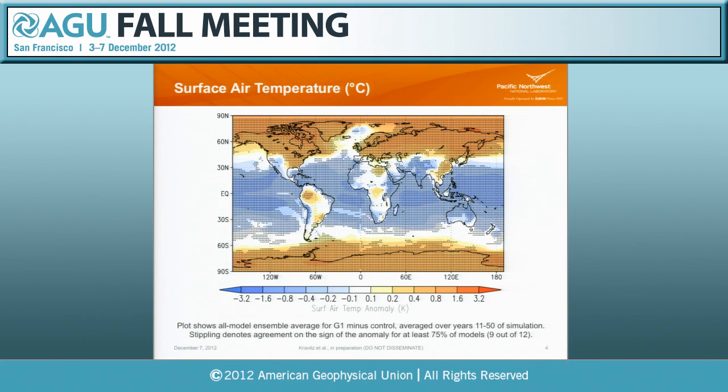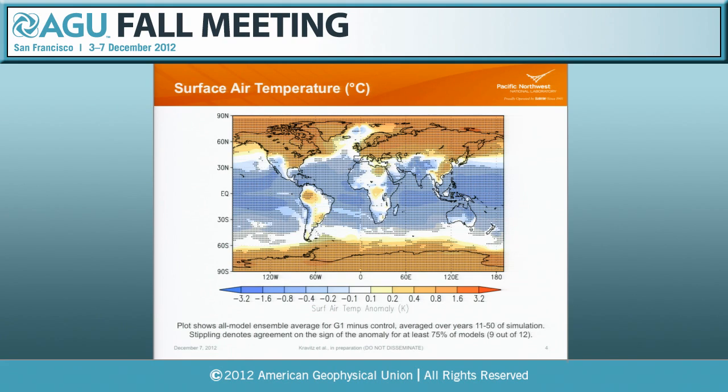So what you can see from this figure is, in very broad brushstroke terms, geoengineering overcools the tropics and undercools the poles. And the dominant reason for this is radiative. So CO2 has a relatively uniform radiative forcing distribution. It warms pretty much everywhere. But the solar radiation has a distinctly latitude-dependent distribution. So while you might end up balancing globally averaged radiation, you end up decreasing the equator to pole temperature gradient.